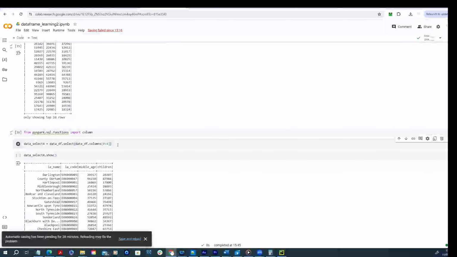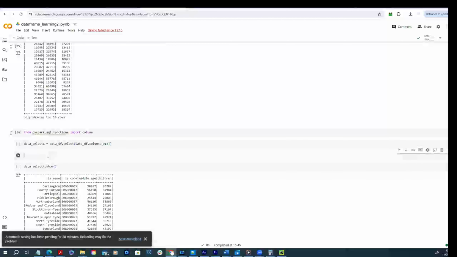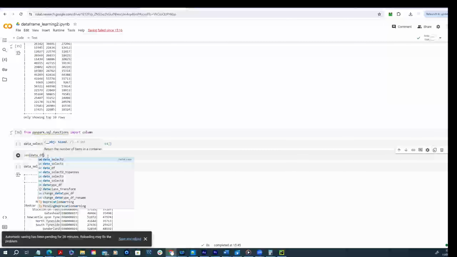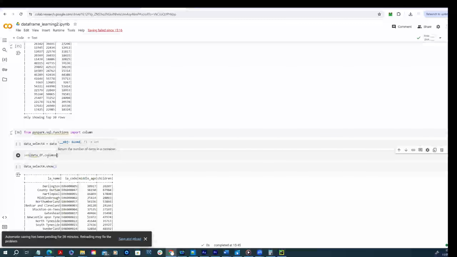And also, there's another thing you can do with data. Let me do learn data underscore df dot columns.